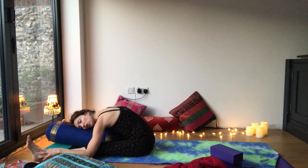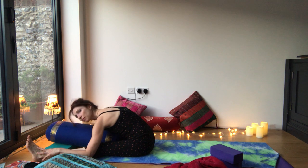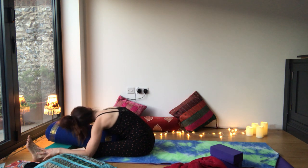A bit of a stretch out through the back line of the body in a really comprehensive way. So the legs are opening, the whole back line of the body. And then if you want to turn the head the other way, go ahead and turn the head.